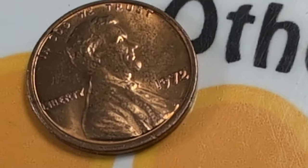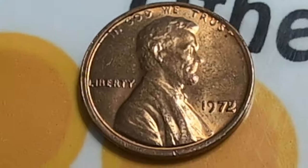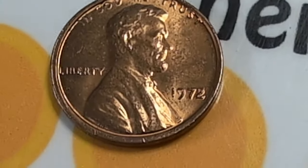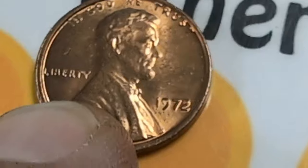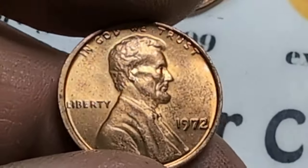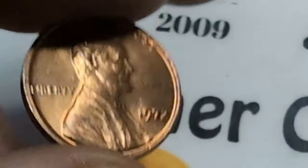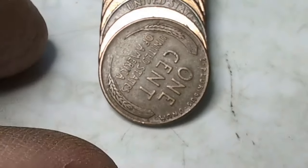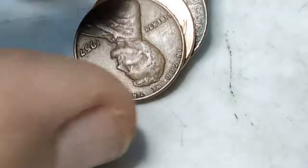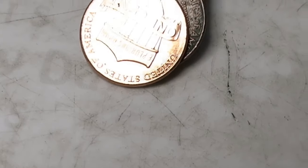I'm finished with the first half but I just wanted to show you that I did keep one copper one - it's another one that's slightly off center but it's a 1972 and it just looks mighty good, so I thought I'll keep that one aside. Fourth row in the second half and there's wheat penny number seven - 57 Philly. Cool.